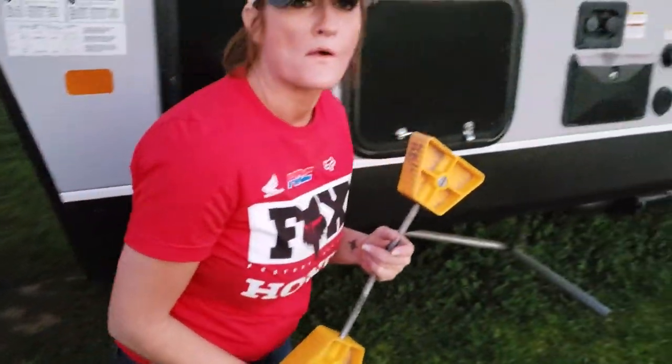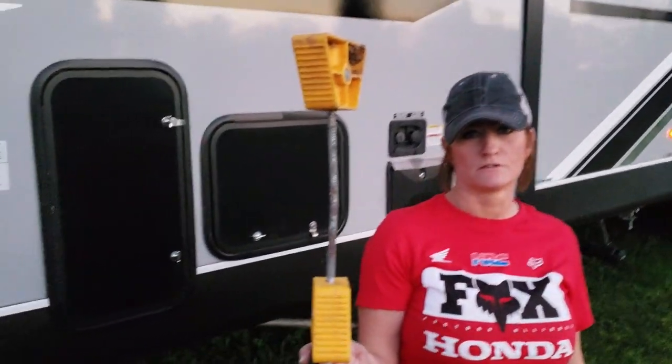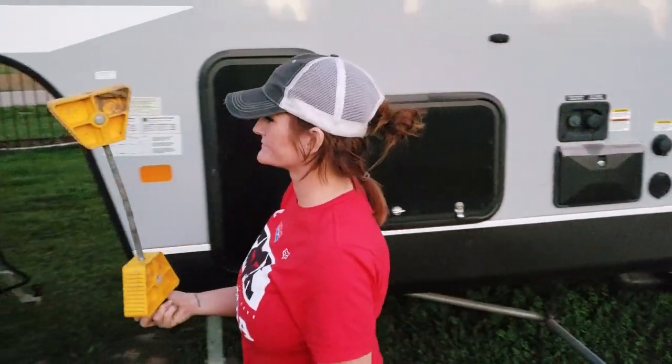Lights, hey, camera. What was that smack you're talking? I said I know you like to leave this on when you drive off, but I'm gonna take it. I have. That's why it's all bent up. I've done it many times. Many, many, many times. Not just this one. Well, yeah, we have another one too.